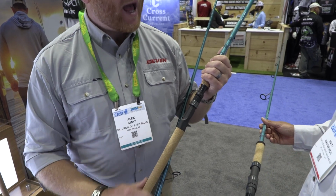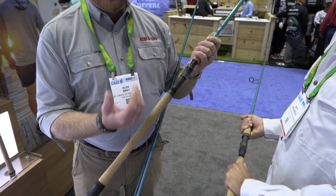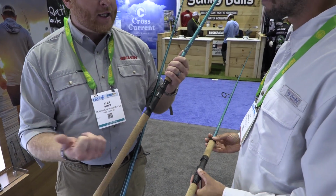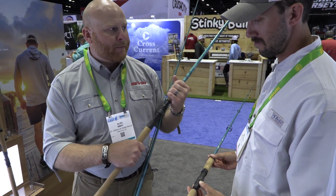It's quite a bit of durability here. Absolutely, yeah. I can tell right away. You don't lose that cork filler that you can lose over the years with a cork handle, especially in the salt and the sun. They just beat stuff up. It looks ugly. This stuff cleans up really nice, but you still have that premium cork feel.